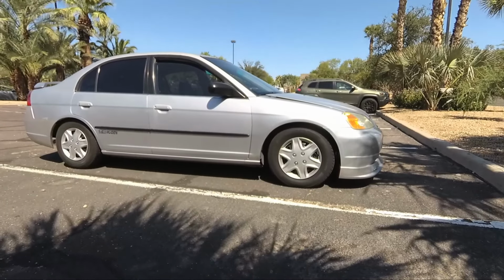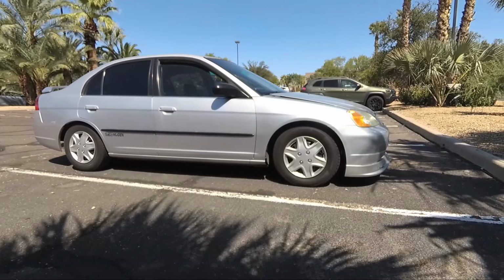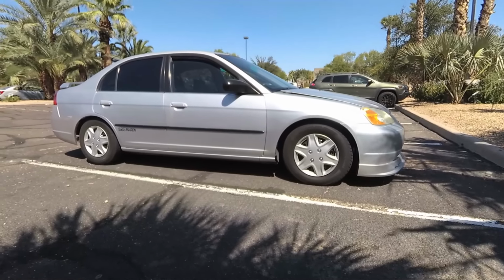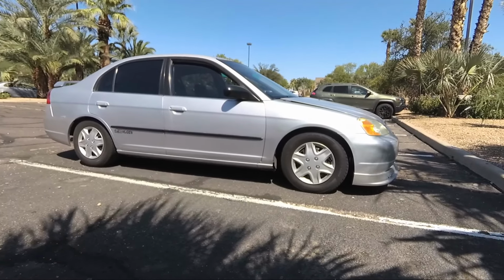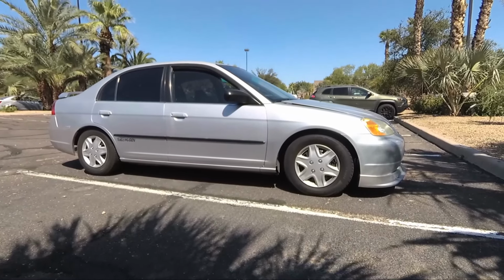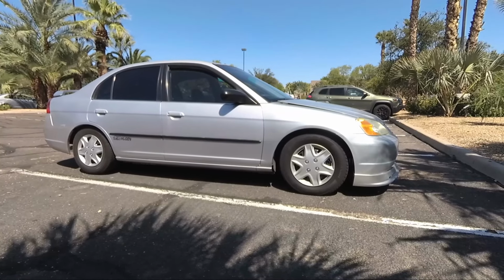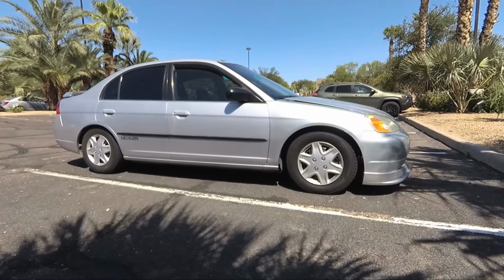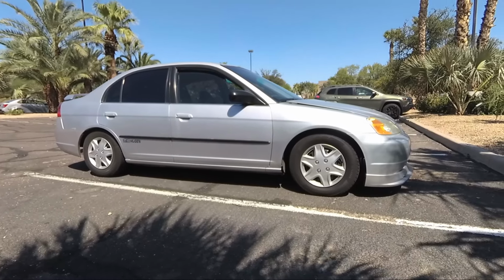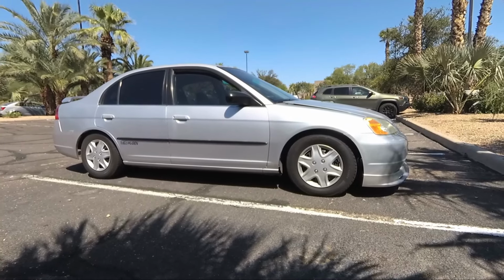Another thing that I changed on this car was, I believe, the high pressure AC line, and I recharged it. Right when I purchased this car, I did take it to a shop and have it recharged, and the AC was working great, but it did have a pretty good leak. So after about a month, the AC stopped blowing cold air, so I went in there and found out where the leak was, and I changed that. I did this on video as well, so I changed the line that was leaking and I recharged it. It was about $70, and now the AC has been working great for months.